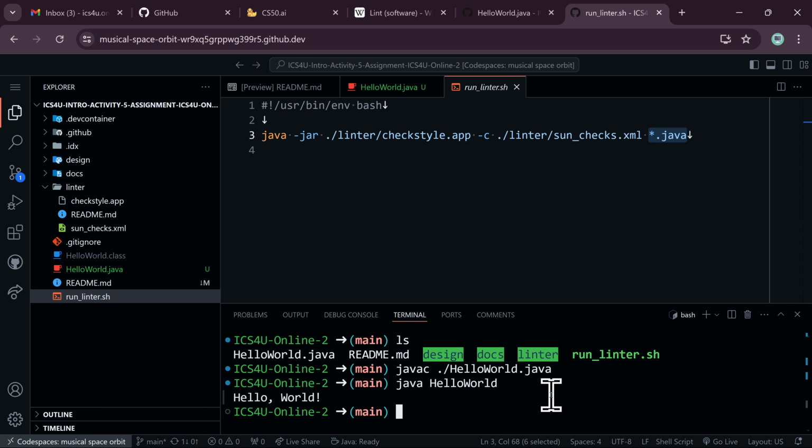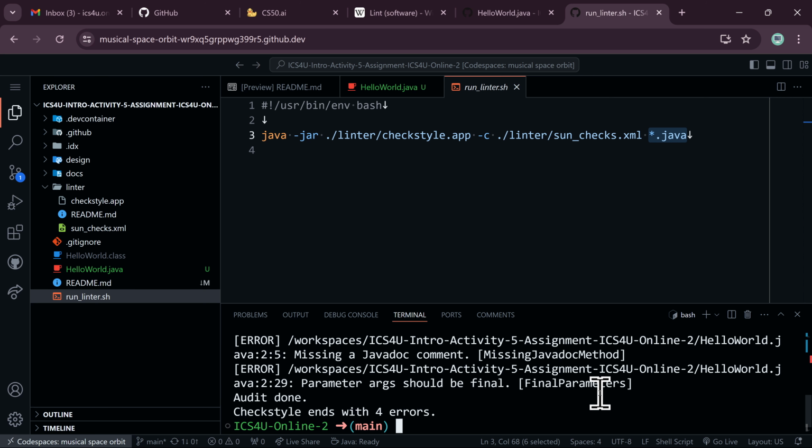So to run this program, I'm just going to say in the current directory, run the bash shell script called run linter, and it will go off and check our code.